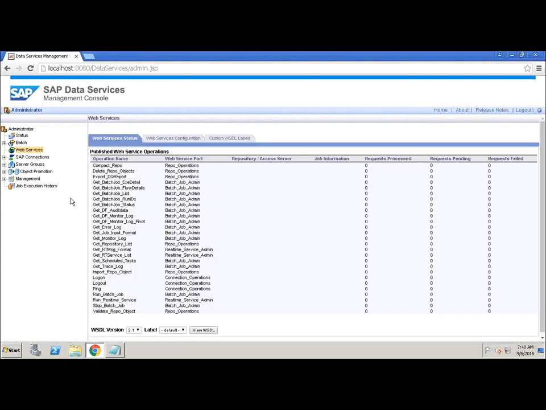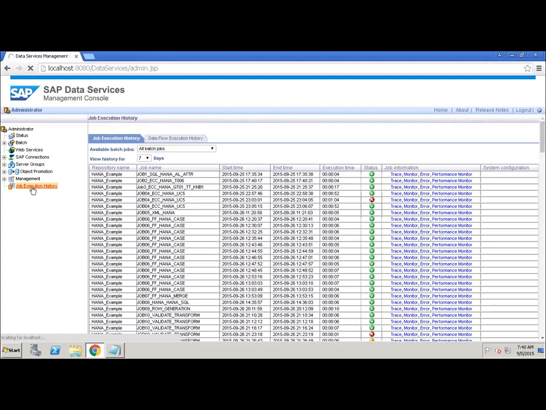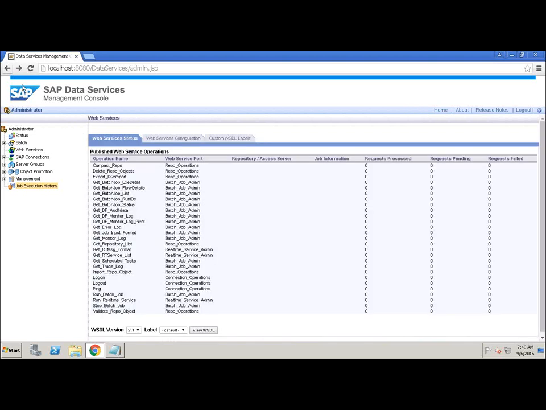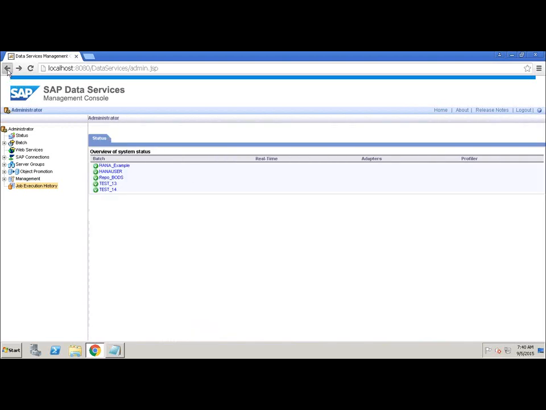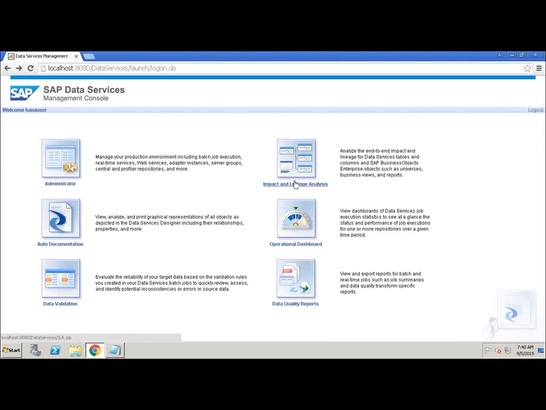categorized with the job operations. We also have server groups which are dedicated for Business Objects Data Services. We can handle them. If any execution of a job has terminated or anything wrong has happened, I can go to history and check out the specific job execution time, start time, end time, and the information about it. Not only that, I can check out other stuff as well in this administrative environment.